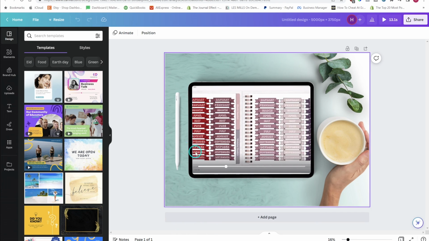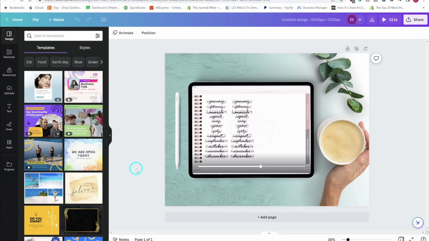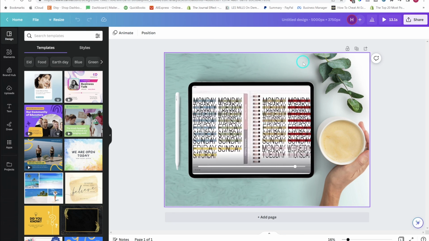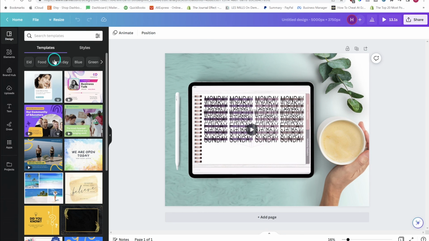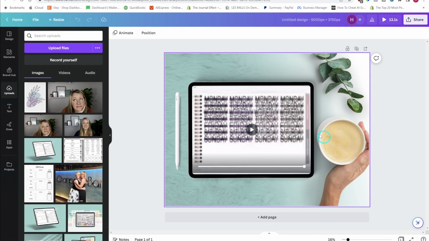Again, I did this by taking a screen share of my iPad and swiped through to create the video, and then once I brought this photo in, you would add a video the same way that you would add a photo. Once you upload the video file, you would just drag it over, resize it, and then your video is now uploaded to here.